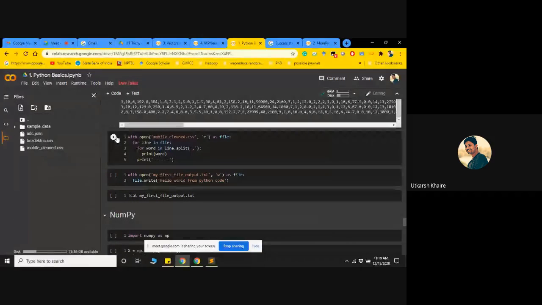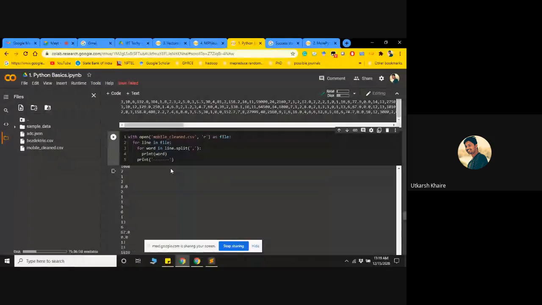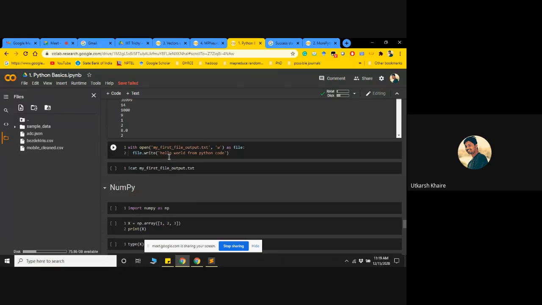Then here I'm splitting each and every sample of my file, and I'm separating every sample with this dashed line.